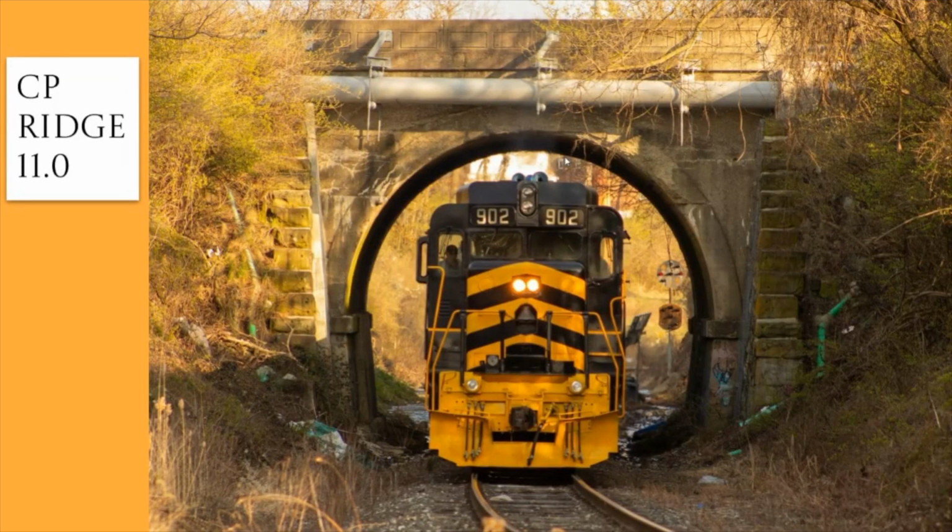A really good location, we come to the northern end of CP Ridge, which intermingles with the location of an old Norwood Heights siding, making this a little bit of a confusing spot, but now referred to as the northern end of CP Ridge. The train is stopped at the position light, visible through the tunnel, waiting for clearance through the Y. This was another Y constructed to help the PRR and Norfolk and Western trains access Union Terminal via the Midland, at that point the B&O.